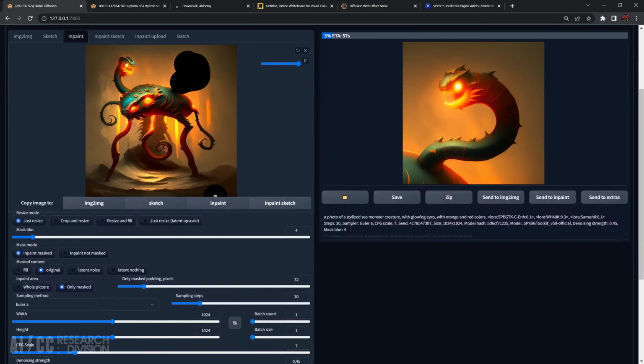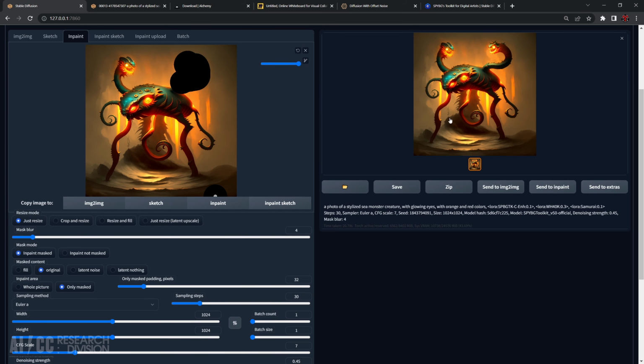Since the noise I have is low, it's going to preserve most of the shapes, but it's still going to introduce some sort of new forms and try to figure out how those things look differently on the other parts of the design. And you can already start to see how this even looks better than it initially did.